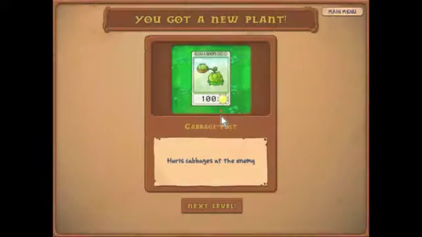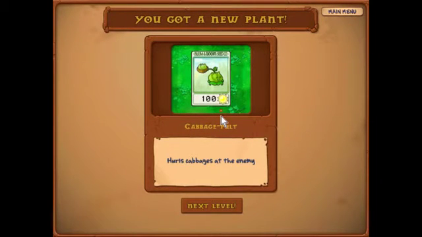Now this is when we start to get some really, really fun plants. This is the cabbage-pult. Hurls cabbage at enemies. That'll be it for now though.